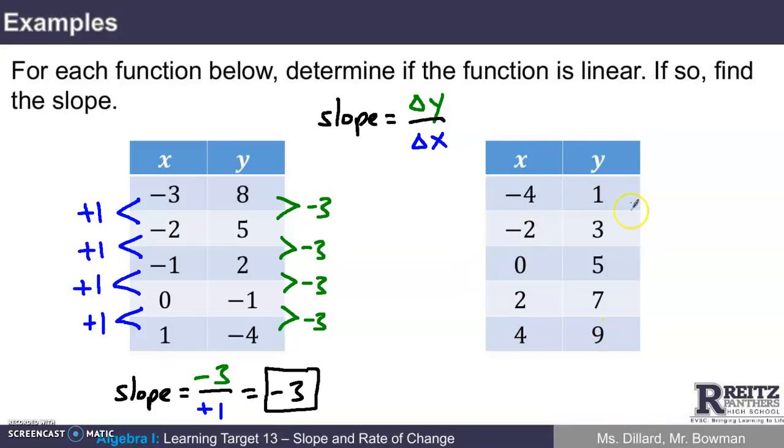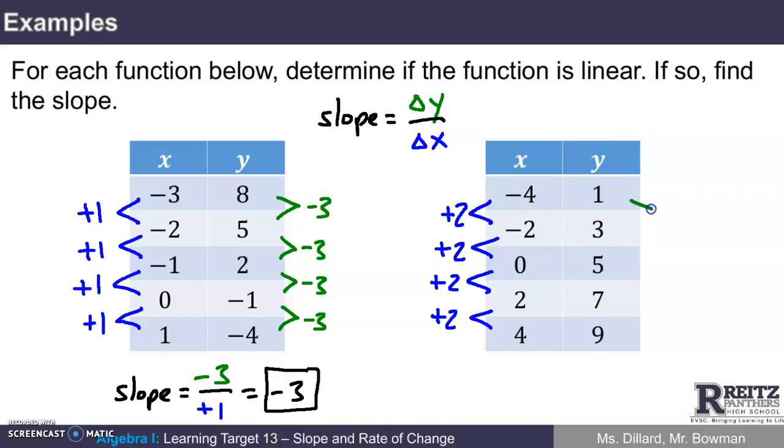Let's take a look at this linear function here on the right, or at least I hope it's linear. We're going to find out. In the x column, is there a pattern to get from one x value in each ordered pair to the next? This time it's not +1, it's +2. And that changes slightly our definition of is it linear or not. But we can expand that to say that as long as the slope is the same between any 2 points, it's linear.